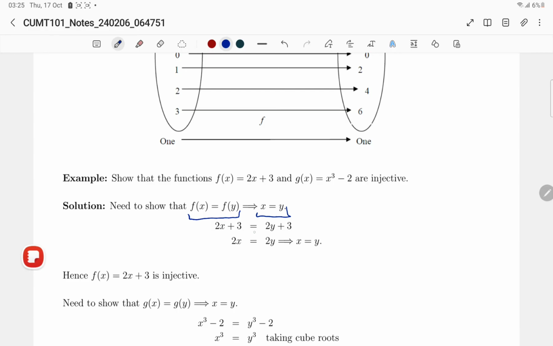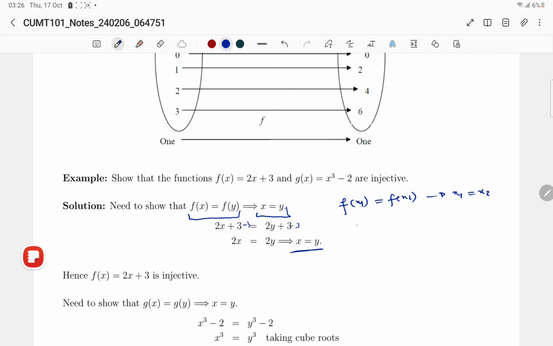If we equate f of x to f of y, we get 2x plus 3 is equal to 2y plus 3, which, if we subtract 3 from both sides, gives 2x is equal to 2y, which implies that x is equal to y. Just as in the example, usually we may not use x and y, because sometimes using x and y might confuse people, so we can alternatively use this one: f of x1 equal to f of x2 should imply x1 is equal to x2. For this case, let's consider g of x, in fact.